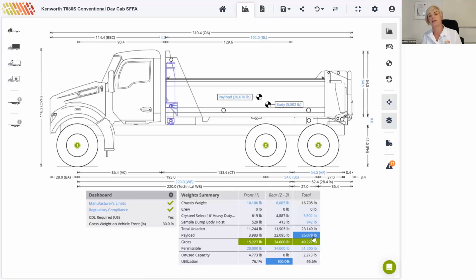It was already at 26,500, so it has dropped by about 400 pounds. But let's just note that the weight of the hoist itself was around 950 pounds, and adding that hoist has only decreased the payload by about 400 pounds, and that's obviously because of the weight it's exerting onto the front axle of 529 pounds. You can see that value right here.